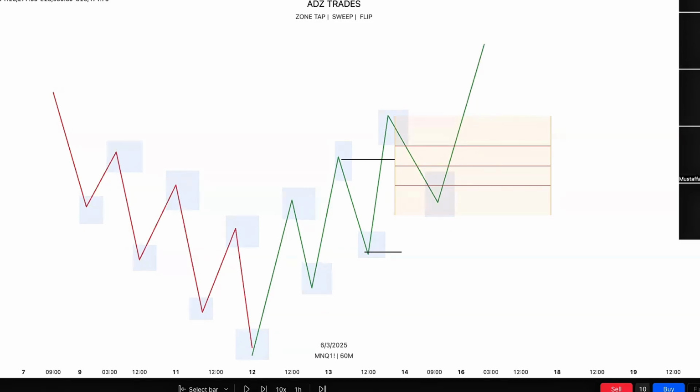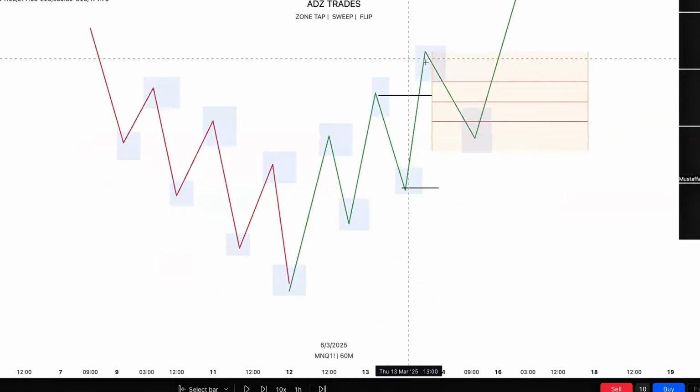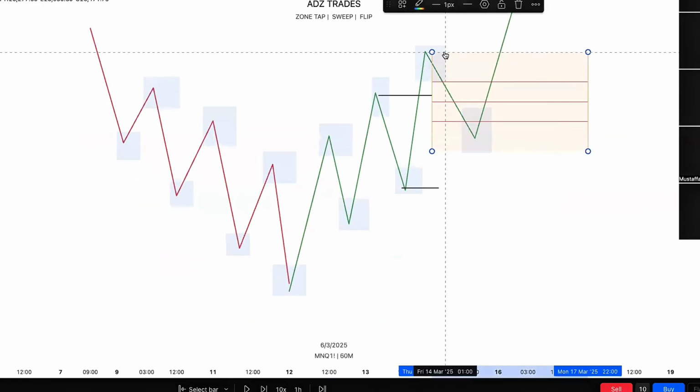What about SND? Yeah, supply and demand, yeah, but we're mainly going through market structure this lesson. I'm not going to get into confirmation either. It's just going to be pure structure. But we do want confirmation in order for price to continue higher. If price does something like this, I will share this with you guys.